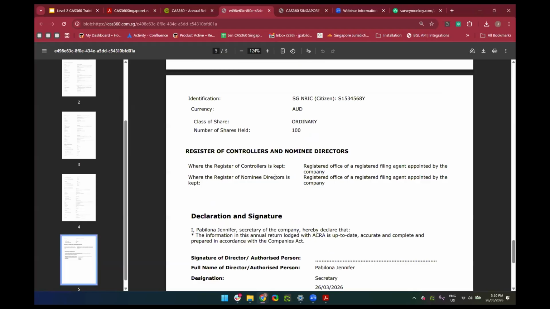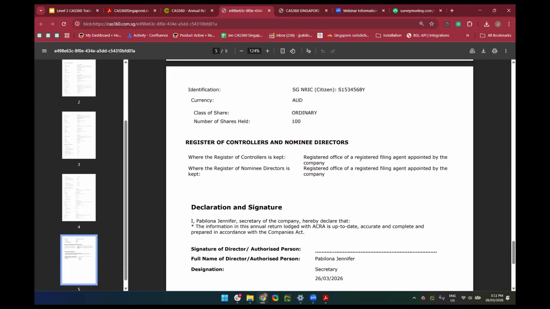If you recall in my level 1, when you assigned your corpsec to the company's profile, and you also add in the registered address kept for registrable controller and nominee directors, once the system can identify that these addresses are similar to your firm's corpsec, it will automatically display it as registered filing agent appointed by the company.